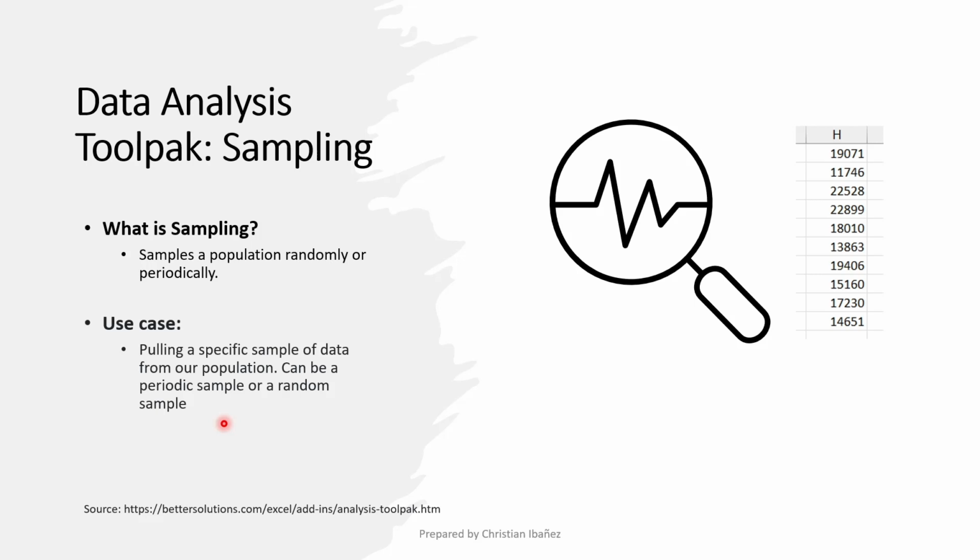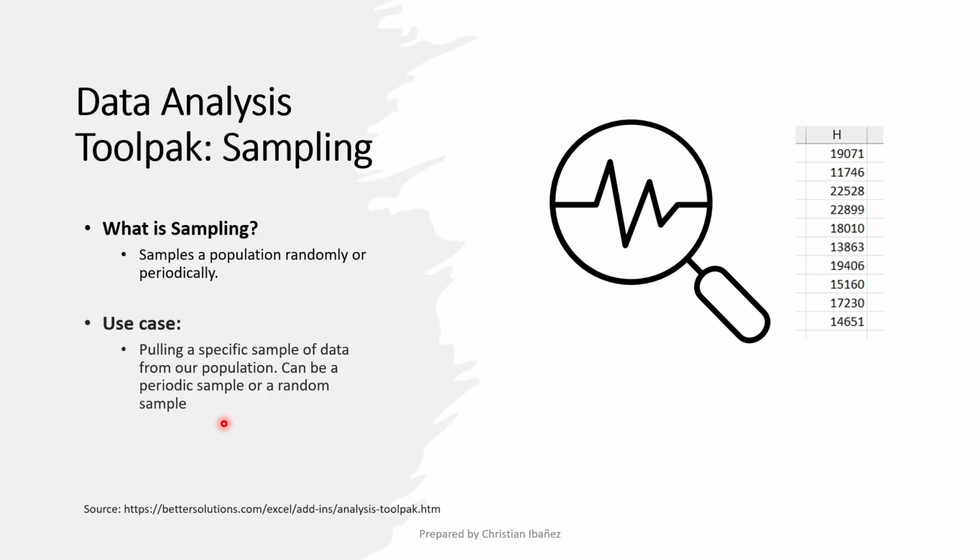But for the sampling tool, we have the capability to pull randomly or periodically. Periodically means we pull the data at a specific interval. For example, every 10th row of the data set: the 10th row, the 20th, the 30th will be pulled. That's one kind of sampling, and the other is random, which is the most popular. With random, we just pick, for example, 10 randomly out of 1,000 data points. So we can do these two kinds of sampling in Data Analysis ToolPak.